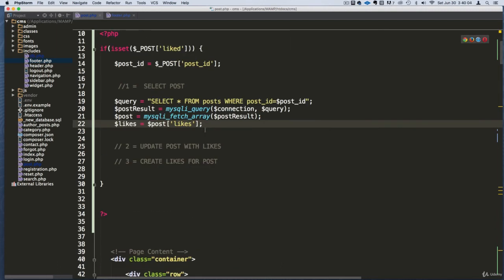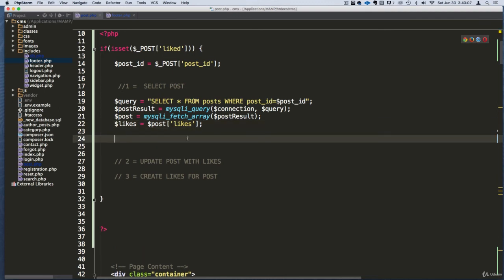Anyway, now that we have that, let's actually make sure that it is working.